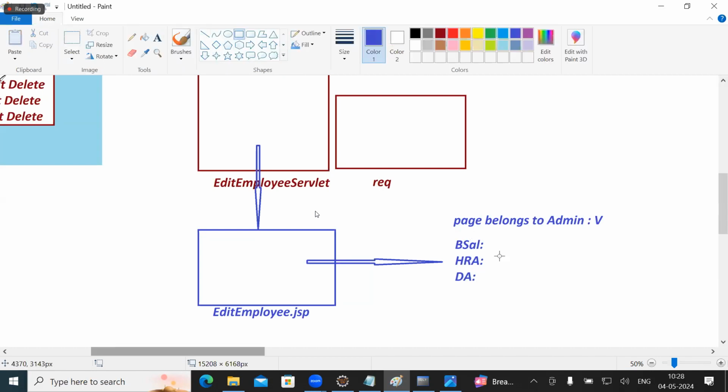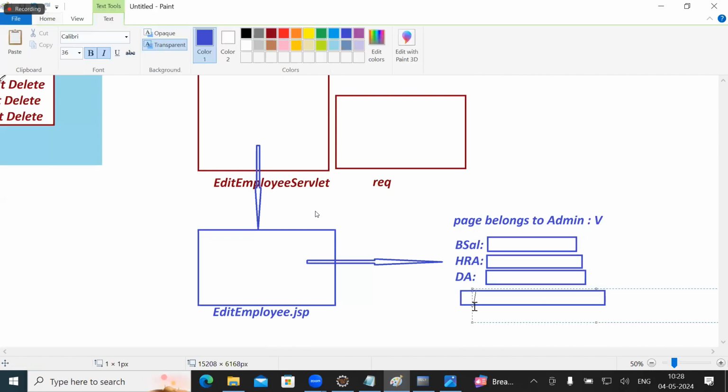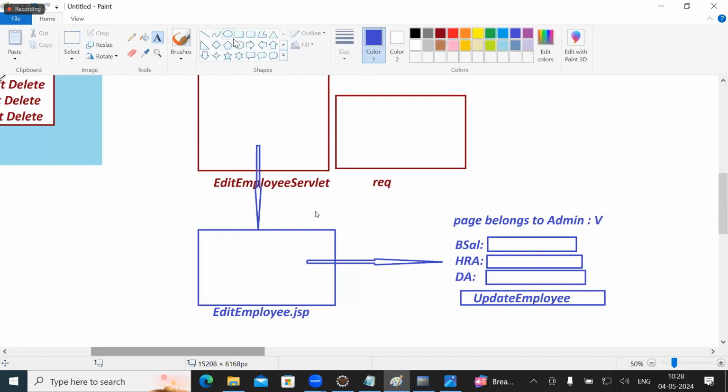Means here old basic salary, old HRA, old DA must be displayed. Here update, here update servlet, update employee should come. Sir, this is the output I wanted.